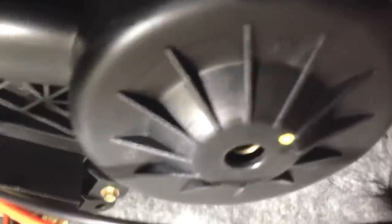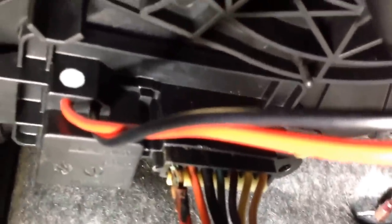Now we've got the panel out of the way. We're looking at the underside. There's the blower motor right there, and there's the connector for the resistor block. If you look at this red wire right here on the end, it's completely melted and it actually blew out the high. The heater works on positions one, two, three, and four, but it does not work on five, and therefore doesn't create enough airflow to keep my windshield clean.